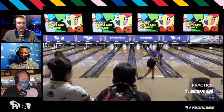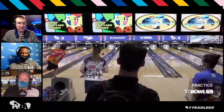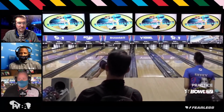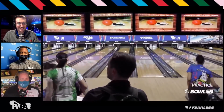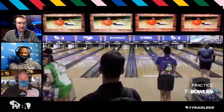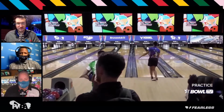Shannon Pulowski's throwing urethane. Sandra Gongora is throwing urethane. I think Maria was throwing some urethane, and Summer, but I didn't see a whole lot of other ladies throwing it. But who knows about tomorrow? There could be some being drilled on the truck. Cecil might be a little busy with urethane balls tonight, but I just don't think it's really in the ladies' comfort zone. I even talked to Jordan Richard about it. I said, Jordan, are you going to try and throw any urethane? She says, I don't like urethane. I don't like the way it looks, and I can't make it do the right thing for me.